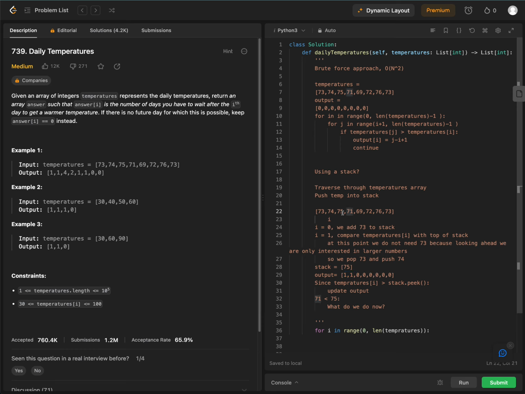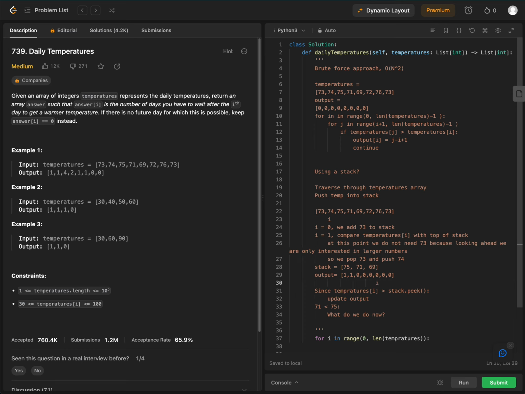So now the stack is 75. We enqueue 71, and then we enqueue 69 into the stack. So right now we are here, 71, 75, we don't have an answer. 71, we don't have an answer. 69, we also don't have an answer. So we are adding that all to here, right?